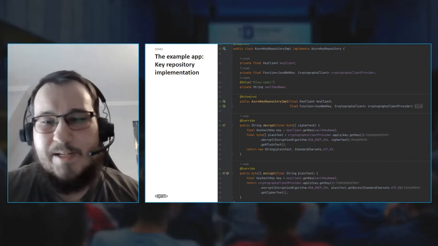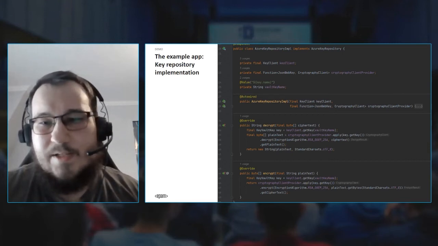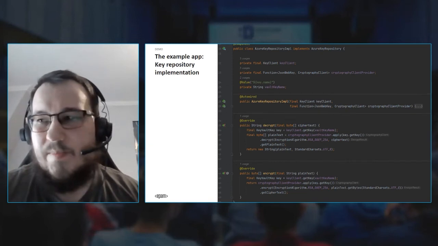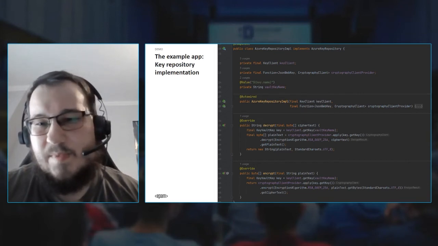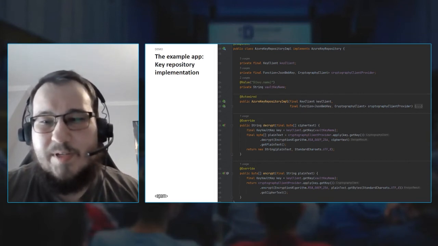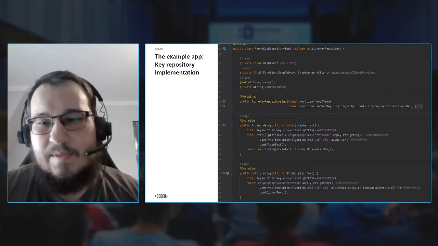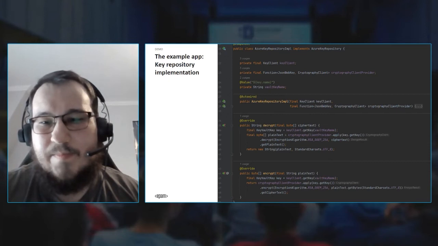And the two implementations are very simple. These are just the pure official code, basically from the official client. We are just getting a key, and then we are turning it into a cryptographic client, then using decrypt or encrypt with an RSA algorithm.